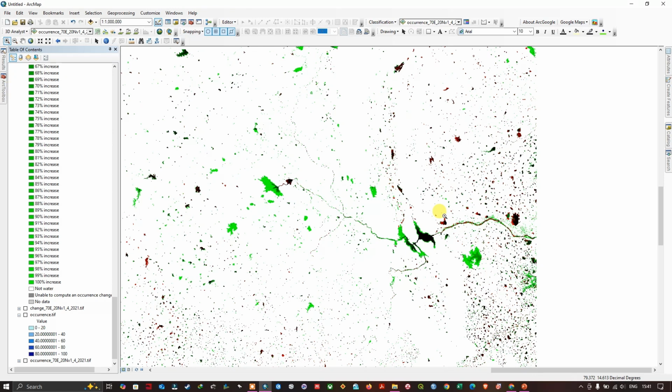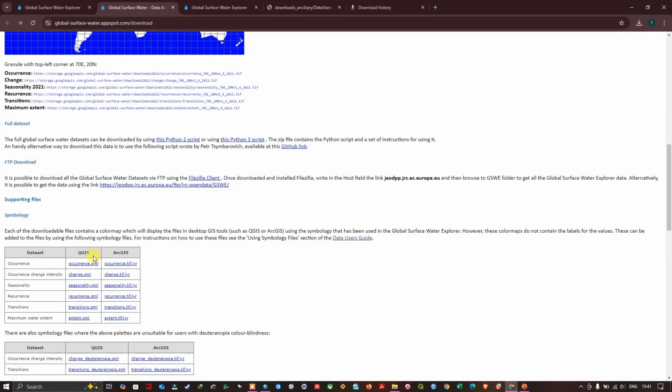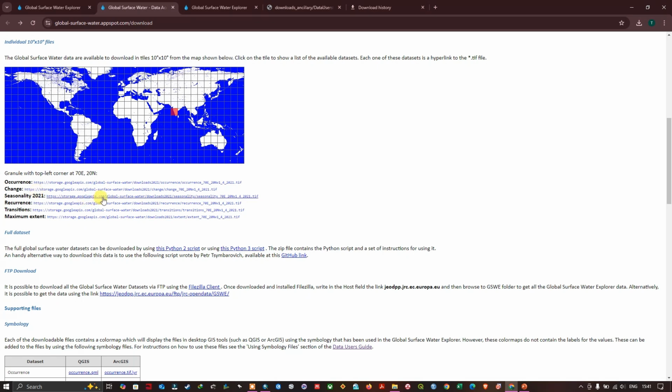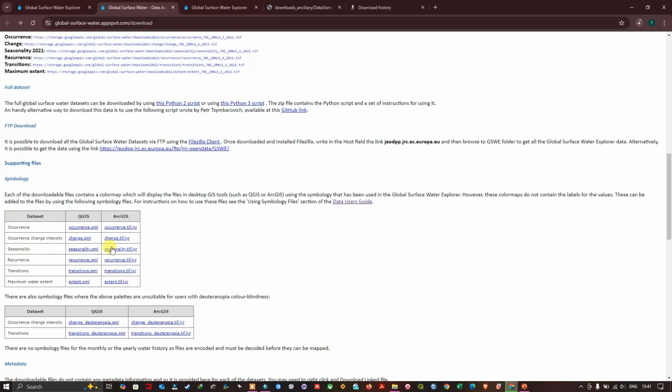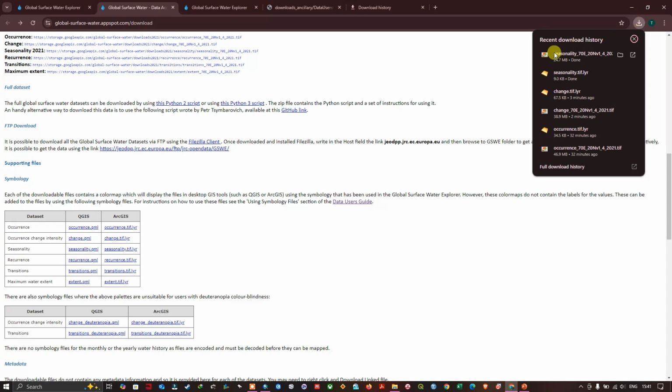Finally, let us see how to download the seasonality layer also. For seasonality, click on the link, download the symbology for ArcGIS, and let us visualize it.